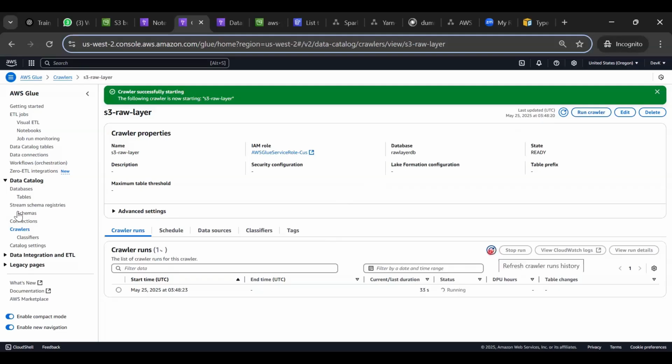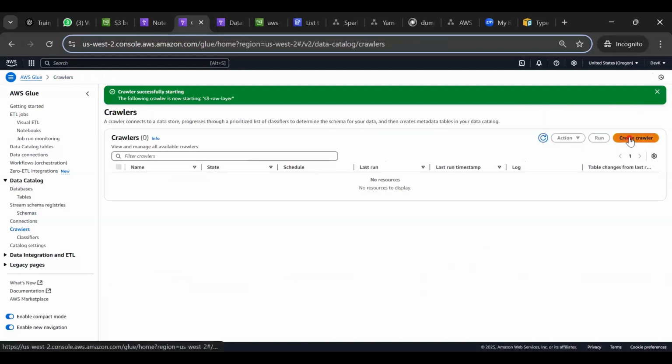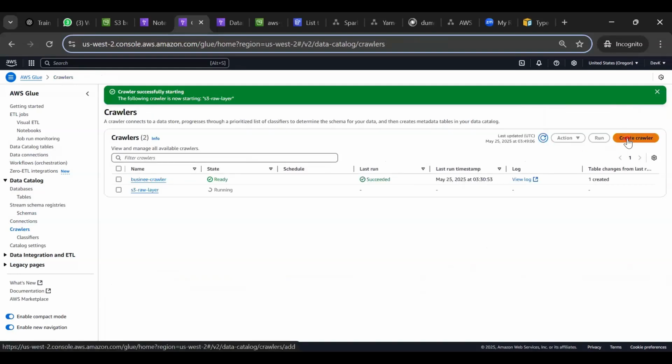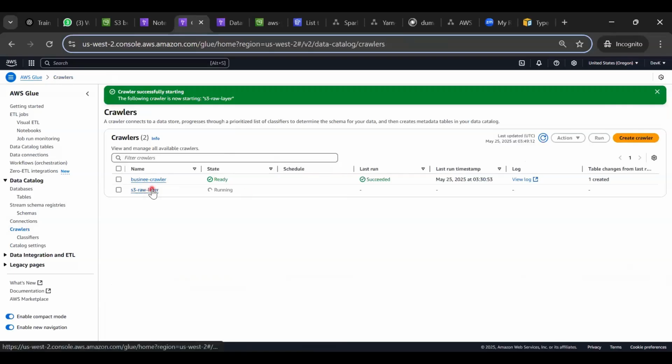So meanwhile, it will run. Let's do one thing. We can create another crawler and we can see both the crawlers at the same time because it will again take some time to run and all. Or let's do one thing. Let it get finished.